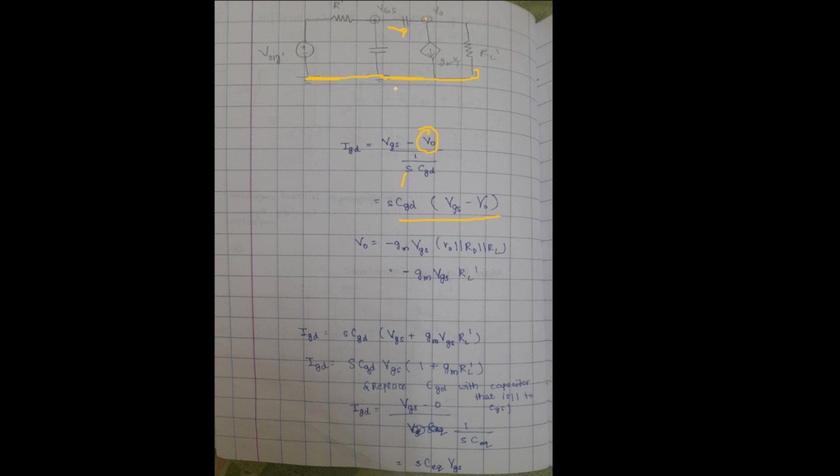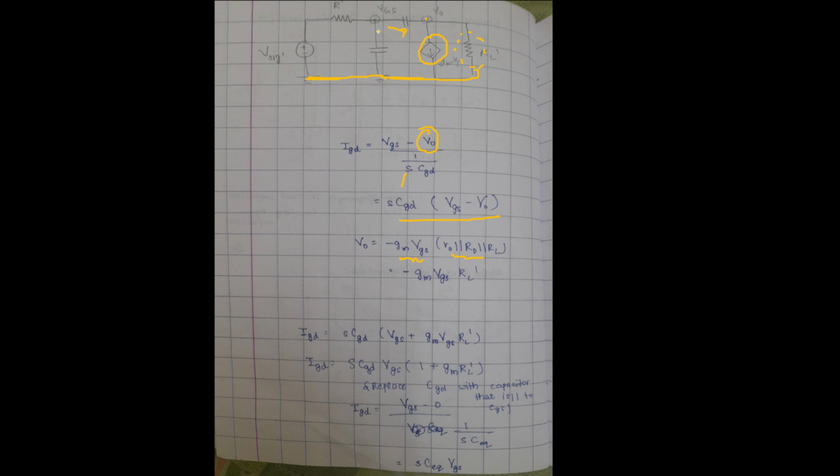So the output voltage from this, no, sorry, not from this. We know that the output voltage will be the current flowing through this particular resistor, and the current that flows through that resistor is the current from this source, right? So we can write the output voltage as a product of this current into this resistance, and we know that this resistance is the equivalent of the three resistors that were in parallel. So we can simplify this and write the output voltage in this form.